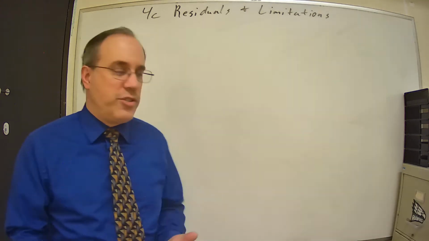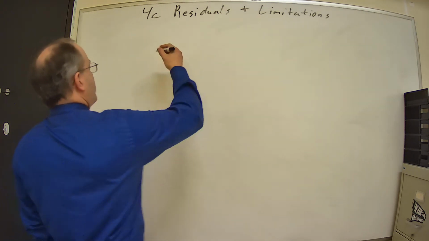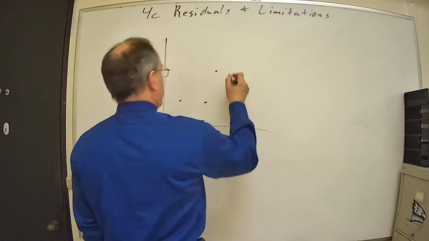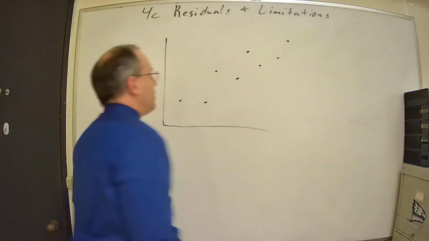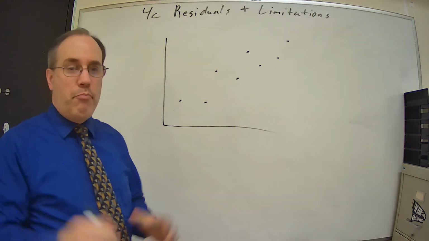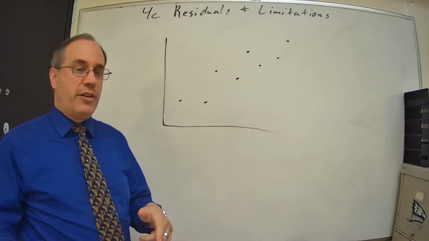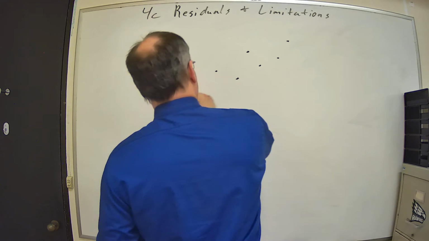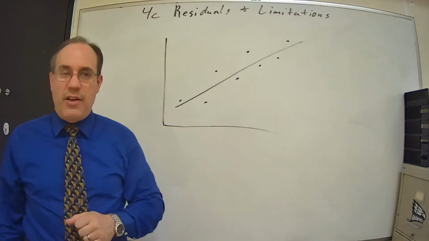Now I want to get into residuals. Well, what exactly is a residual? Well, the best thing I can do for that is draw a plot. So let's say I have these data values, and I come up with the best fit line, the trend line, the linear regression equation, the least squares regression line, any of those terms we want to use for it. And so I create this line that goes through there that will predict these values.